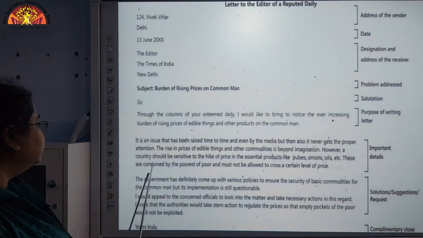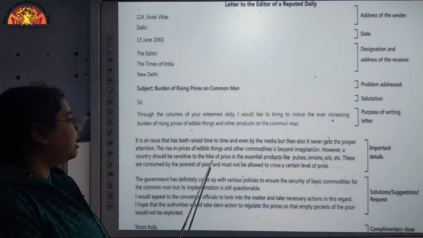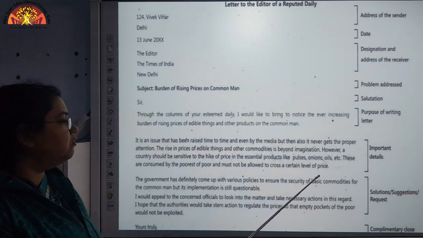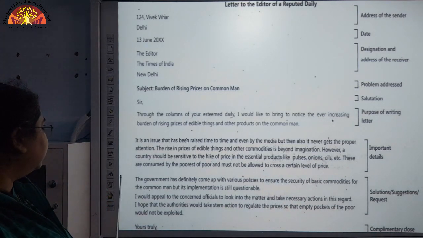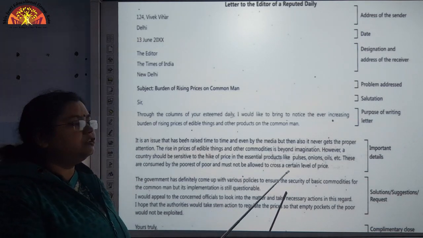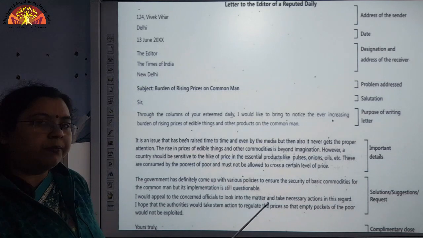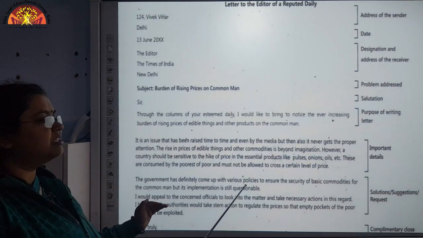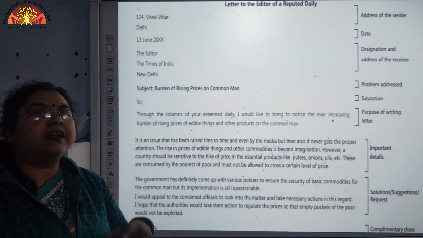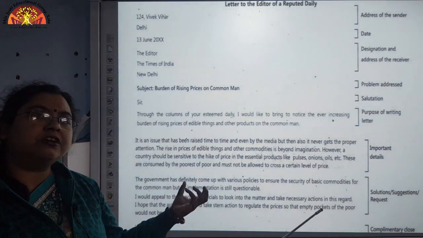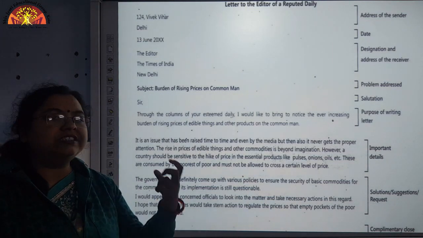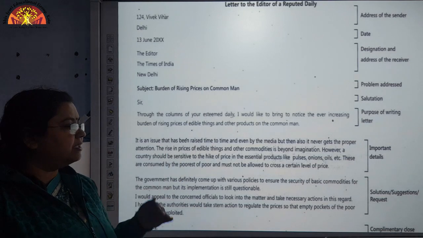However, a country should be sensitive to the hike of price in essential products like pulses, onions, oils, etc. These are consumed by the poorest of the poor and must not be allowed to cross a certain level of price. So, in this manner what have we discussed? We have discussed the problem which is being faced by the common man because of the rise in the prices of these commodities.